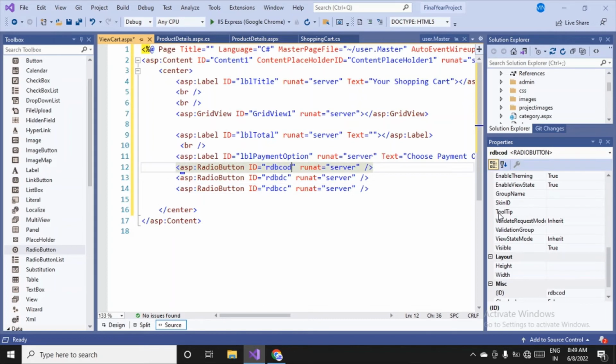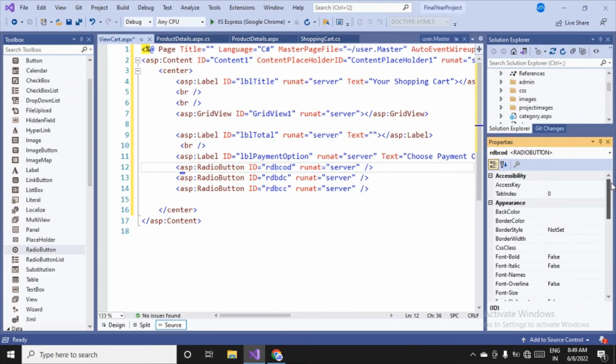So if we choose the first one, come here in the property section and search for the property called text. It will be cash on delivery.